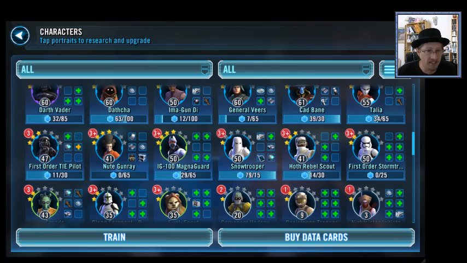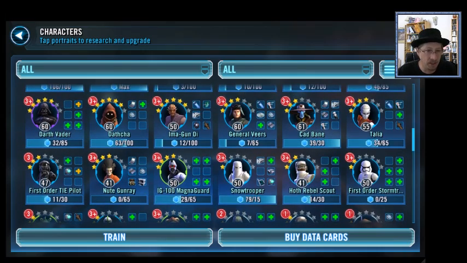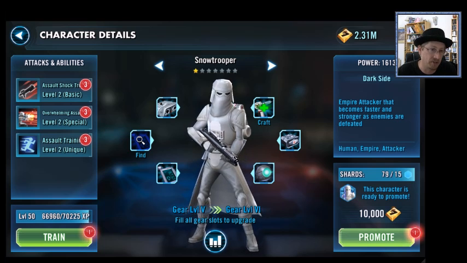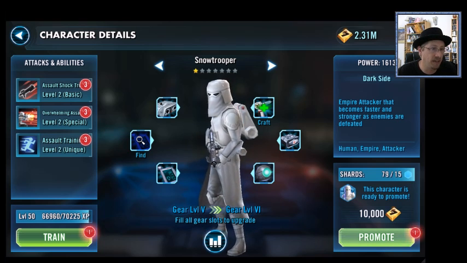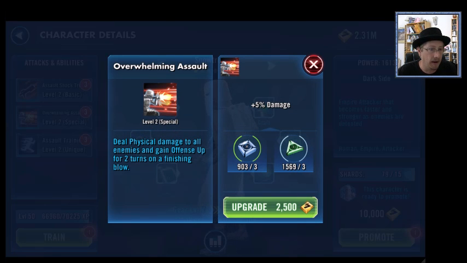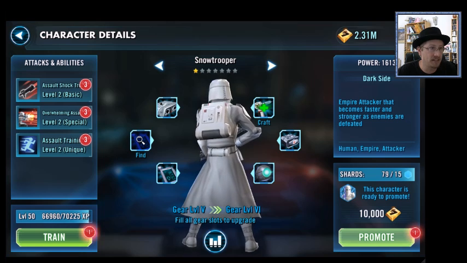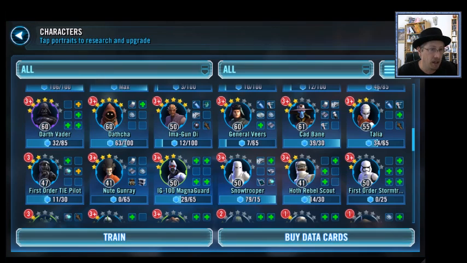I don't know. For myself, I imagine it'll be this Snow Trooper. Like, it's been a running joke that I got him over and over and over. So let's see what he can do. Let's see if he's terrible or not. Man, he looks so bad. So, but that's the guy I'm going to go with. I'm going to go with Snow Trooper.